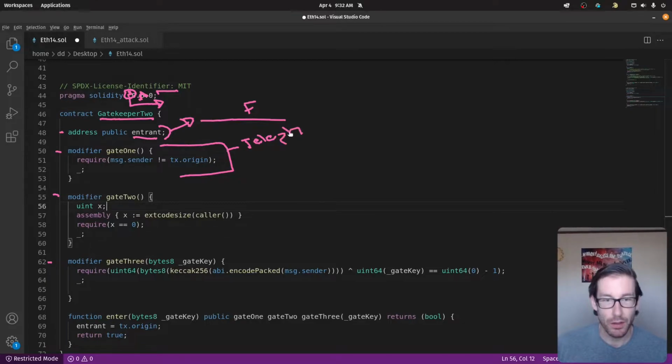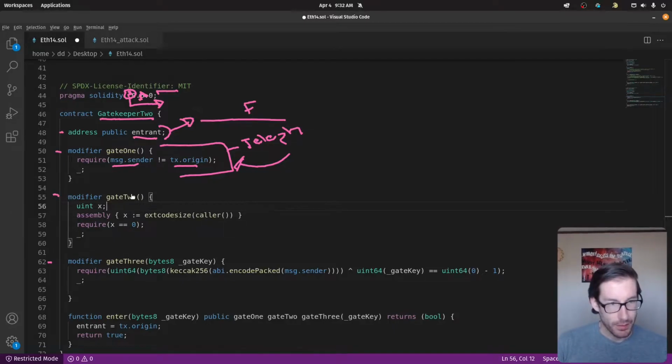And really what we're going to do for this is utilize our contract to talk to this contract to ensure that we can pass this requirement. The requirement basically states that we want to ensure that the sender is not equal to the origin. And by running this through our smart contract and then bringing it back into here, it's going to allow us to pass this because we're not acting as the sender. We're acting as the origin.